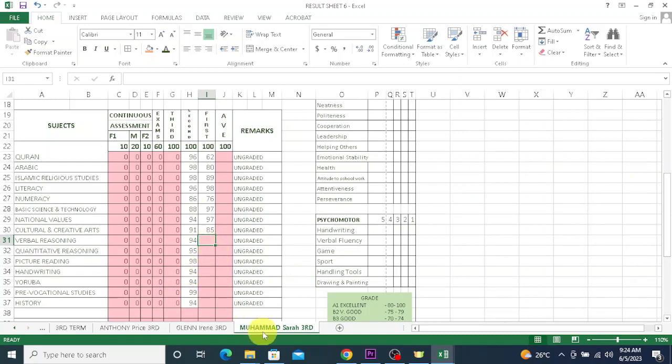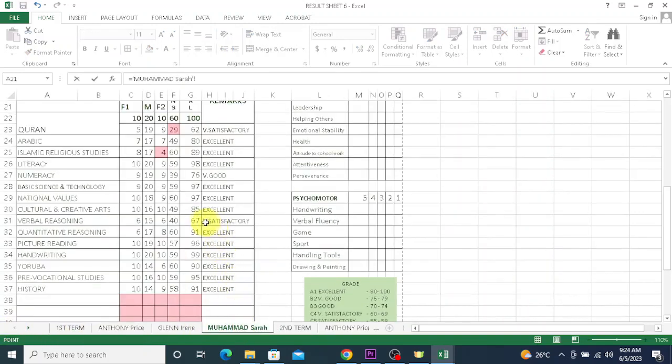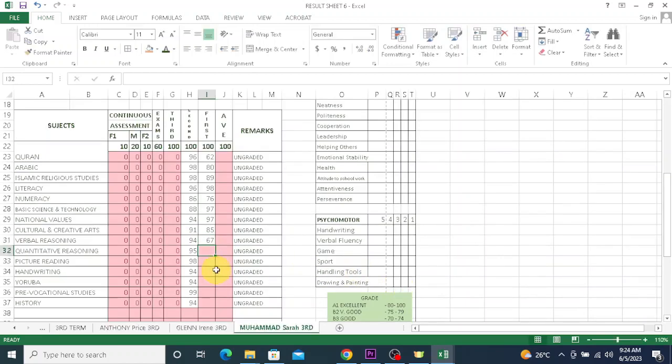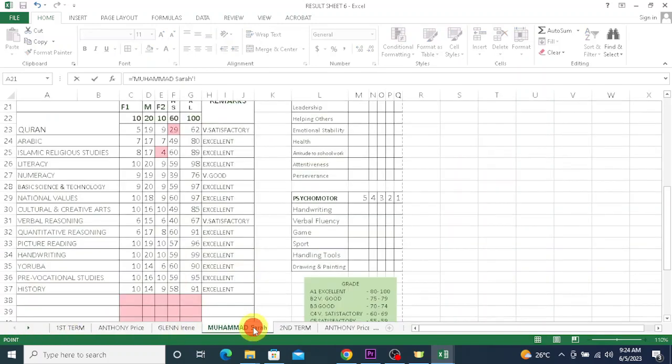Then verbal reasoning equal to, go to the beginning, Sarah, verbal reasoning is 67, followed by quantitative reasoning equal to, go to the end. Sarah, quantitative reasoning, 91.